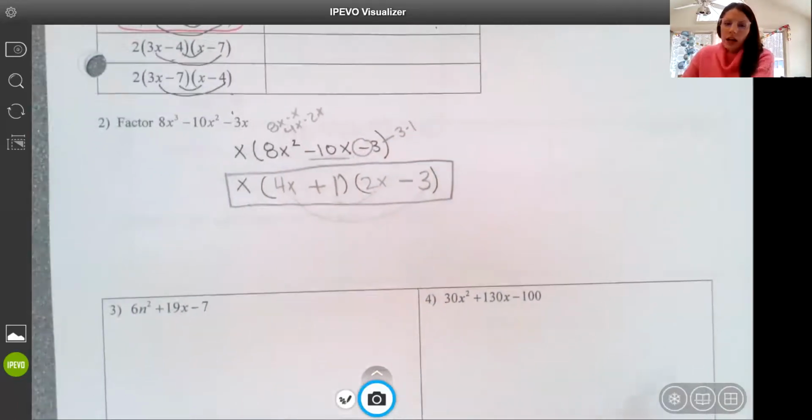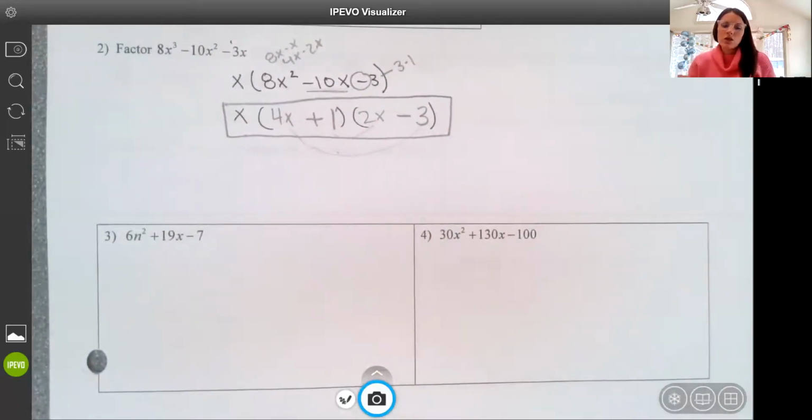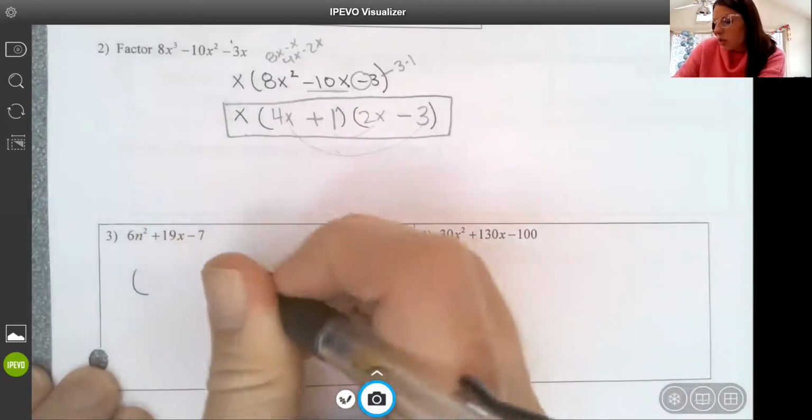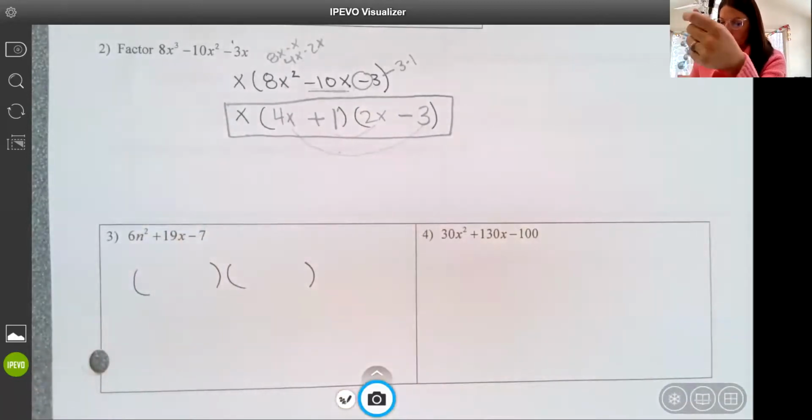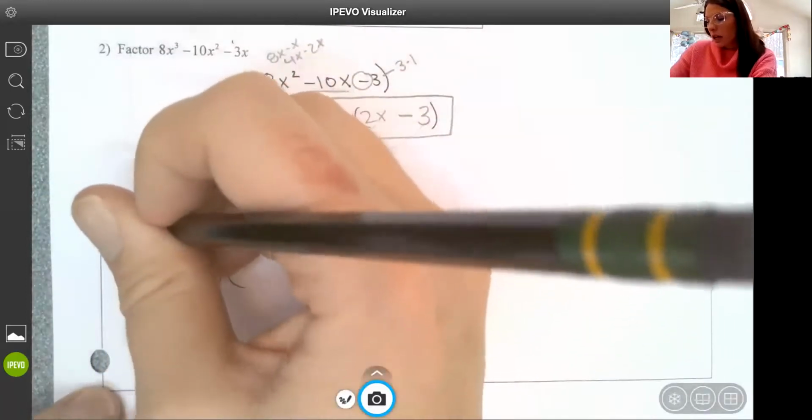So let's look at a few examples here, and we're just continuing to practice factoring. So first of all, does the first one have a GCF? No, it doesn't. Okay, so some of these are going to have common factors we're going to take out, and other ones won't. So here I don't have a common factor. I'm just going to go, okay, let's see if I can. In some trinomials you can't factor. Okay, those we call prime trinomials. Okay, so we're seeing if we can factor this trinomial.